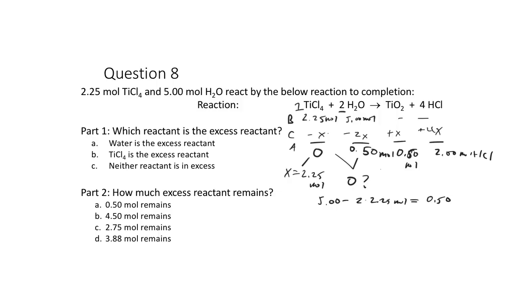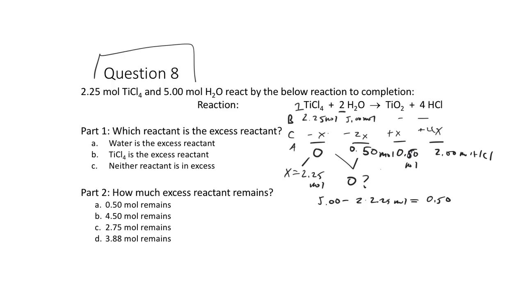So some problems, BCA chart, pretty easy to plug the numbers into. Usually if I'm given moles here, I think BCA chart, because it already gives me the numbers. If I'm given grams here, I probably think, well, I have to do conversions to get the molar masses and to convert to moles. So I'm just going to throw everything into dimensional analysis if I'm given masses as my usual kind of go-to problem solving step here.